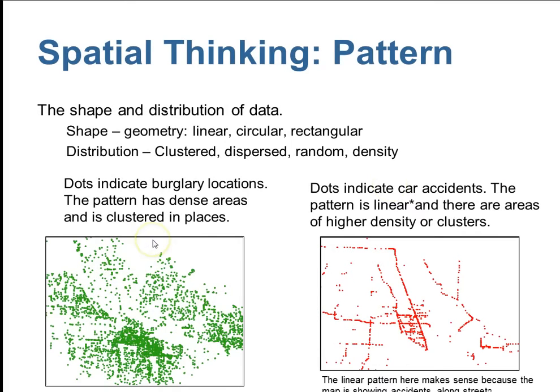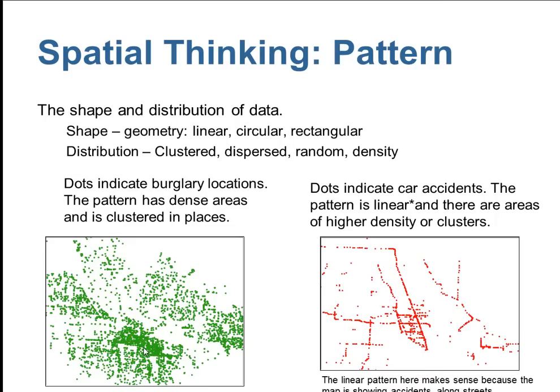Then you can ask students to look at patterns. So here are two different crime patterns. One is burglary location, the other are linear patterns showing traffic accidents. The burglary locations look more clustered. The accident patterns look more linear. The other thing that really has an effect on this is scaling. So if you were to zoom in to this particular area in Eugene Springfield, these dots would look less clustered.